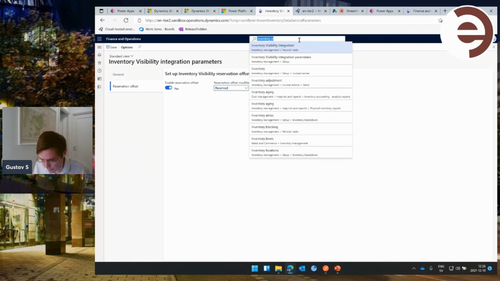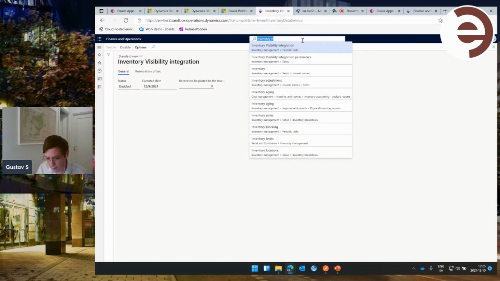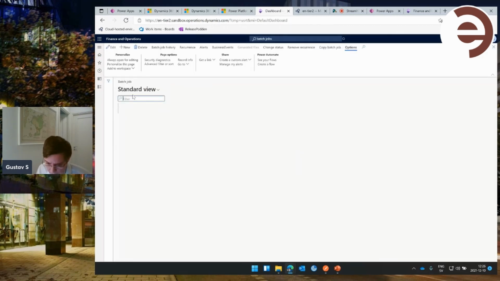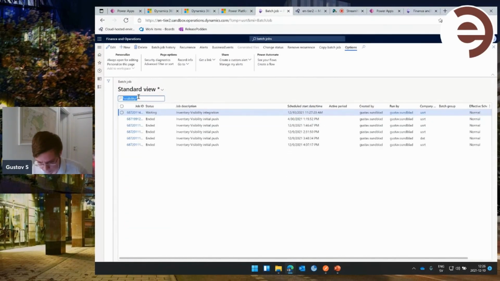So once you're clear on the parameters and everything is set up, then you enable the integration. Now it's already enabled here, but you can disable it if you like. That will clear data. I won't do that because I think that will destroy my demo here. But when you enable it, it does two things. It takes a snapshot, initiates it, sends it, and creates two batch jobs, basically. One is the initial push job. Here you see the initial push, and here you see my uninstallation and installation attempts.